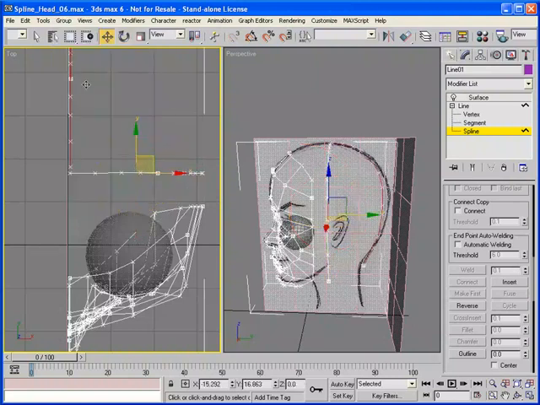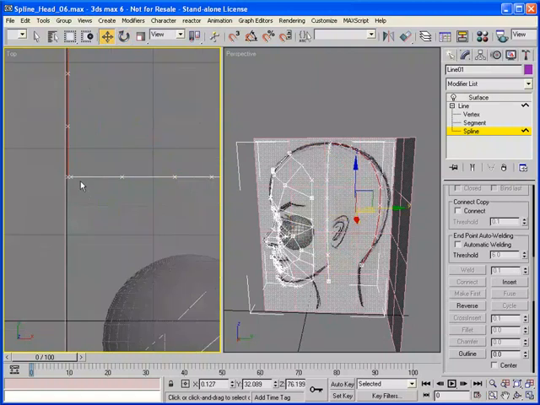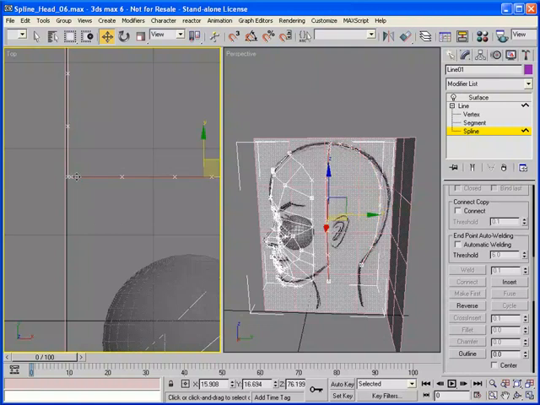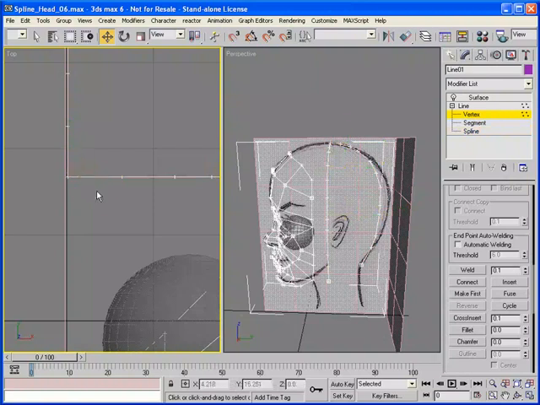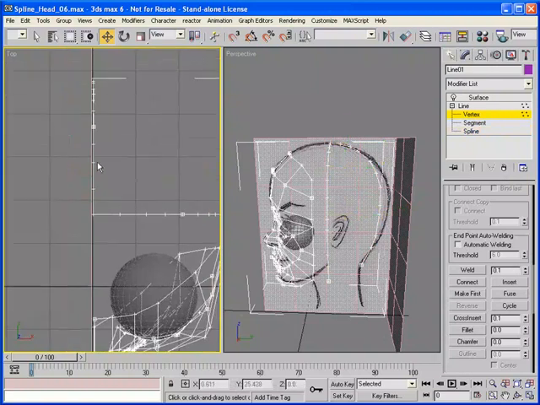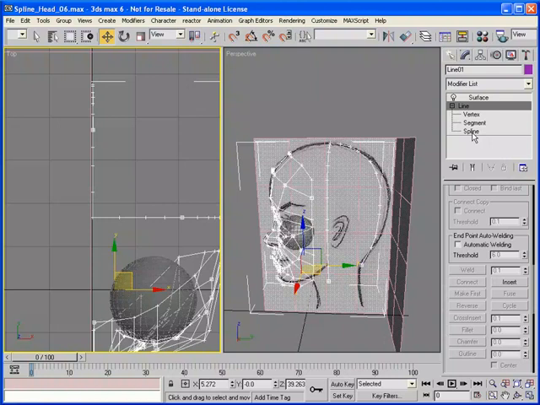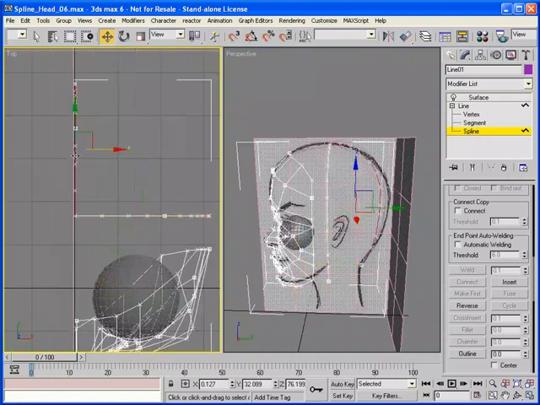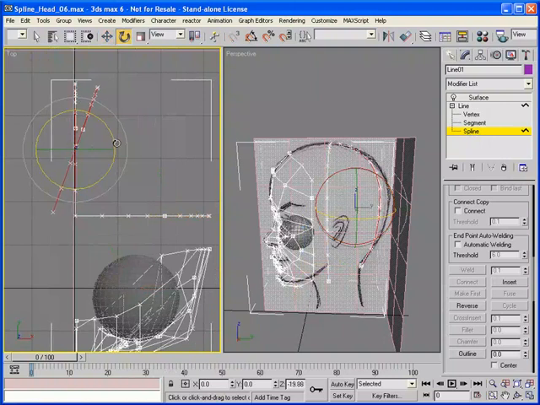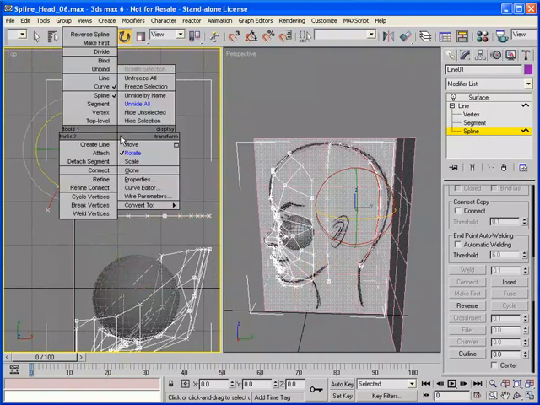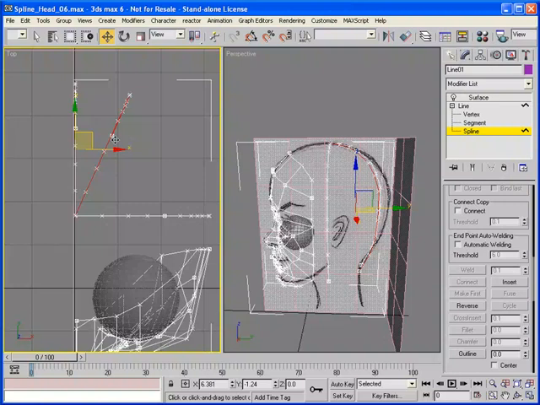Move it. And what I'm doing here is lining up, actually I want to line up these two vertices here, but this one I take that vertex and move it over that one. So now we've got this one on the center line and then all the vertices lined up here. So I'm going to take the spline again, this one that we just rotated, and hold down the shift key and rotate again. And this time I'm only going to rotate it maybe about 20, 25 degrees, something like that. And again, I'm going to move it into place.